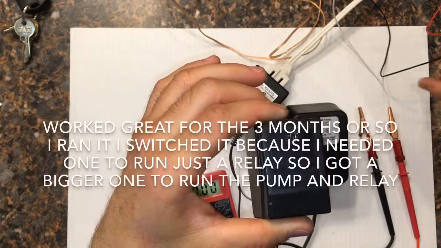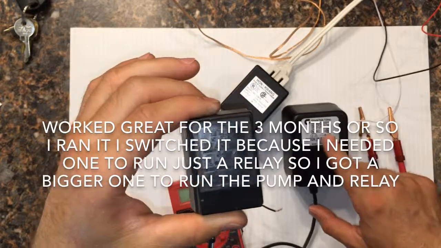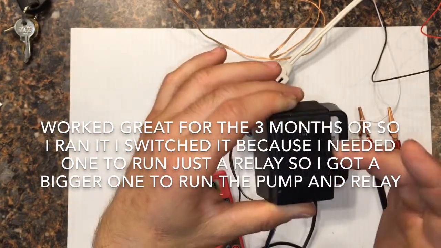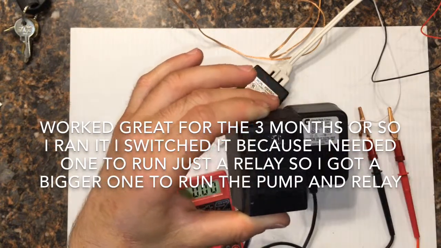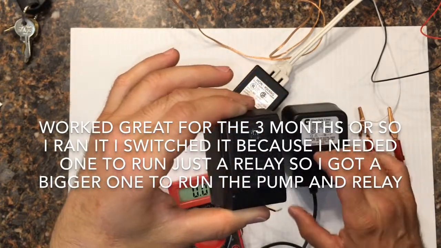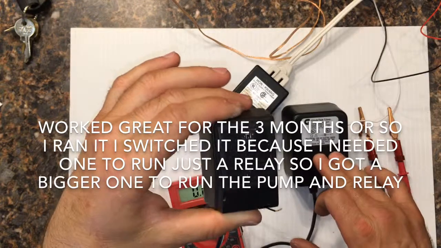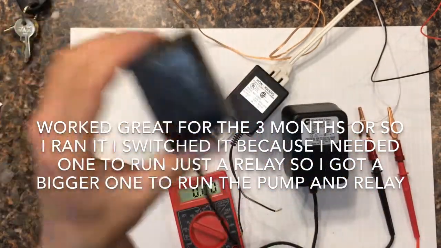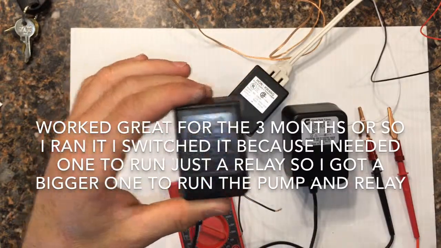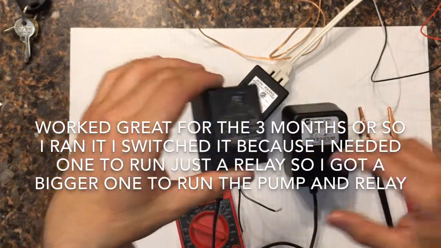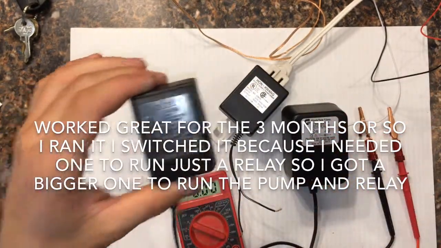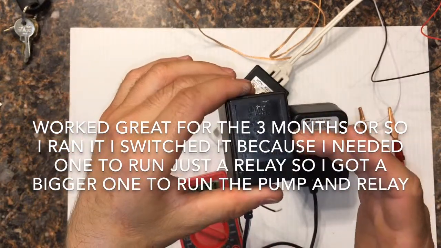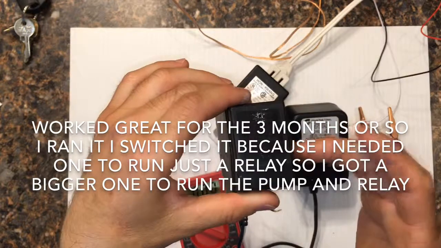But I found one with some more milliamps to it and I didn't want to overheat this one trying to run the pump, so I ended up upgrading to a bigger converter. But this 350 milliamps would trigger just a relay without a problem. Your exciter for your relay is going to take less than 100 milliamps. So no problem with running just a relay for like a protein skimmer shutdown with a converter this size.